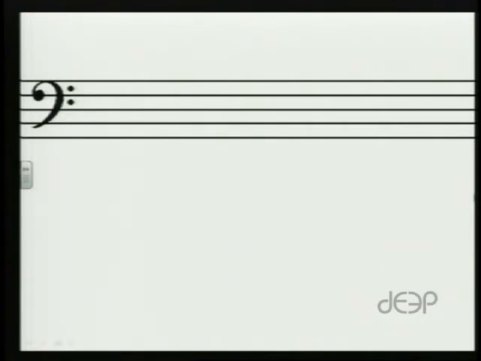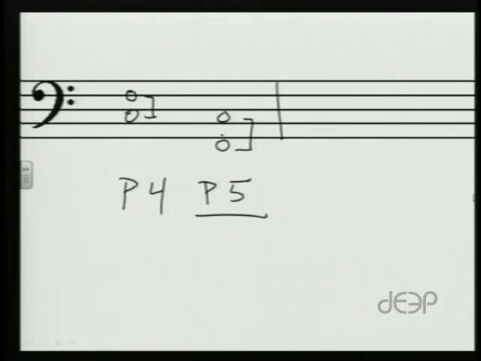So you'll notice that you're in bass clef. It gives you the interval perfect fourth, and then there's a line. They give you a C. A perfect fourth above C would give you an F. Then you take that F and use it now as the bottom note of the inversion. And P5, perfect fifth, is the inversion. You could even count those half steps to make sure that you got the right answer. That would be correct for the first one.